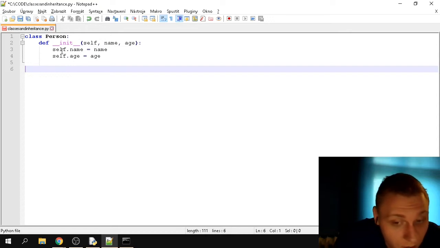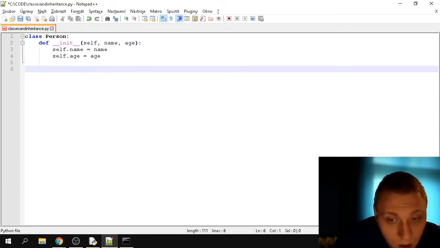To call it, we need to do self.name, so the name of the person will be loaded into the function using the self.name variable. This is kind of like a variable, but it's essentially a parameter. The same goes for age. It hopefully makes sense. It will just assign the values to it.